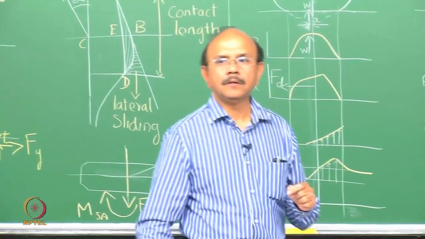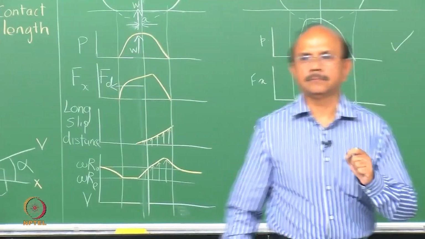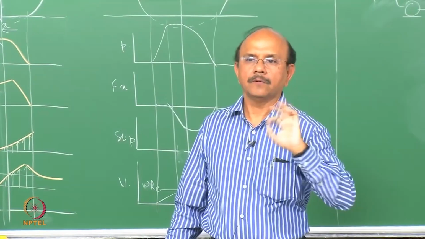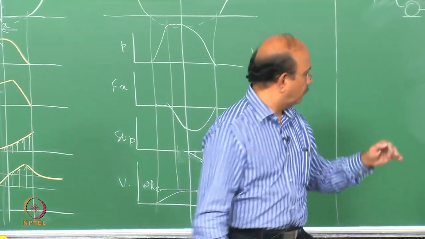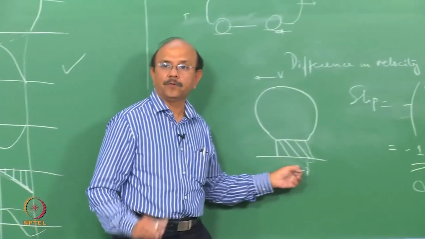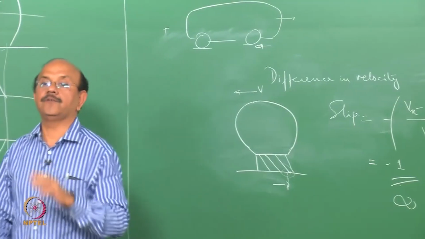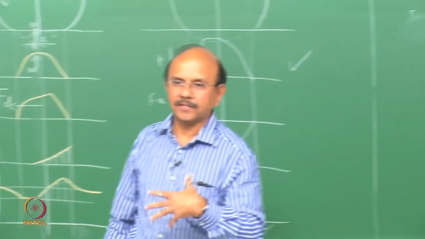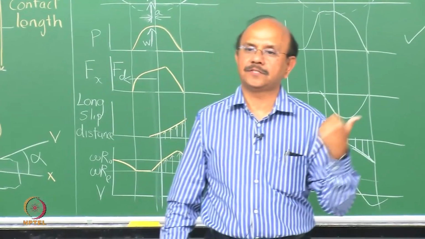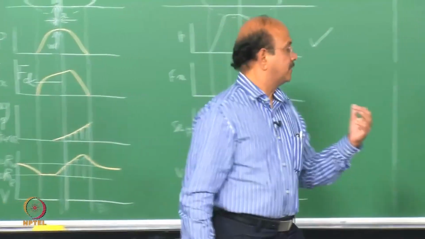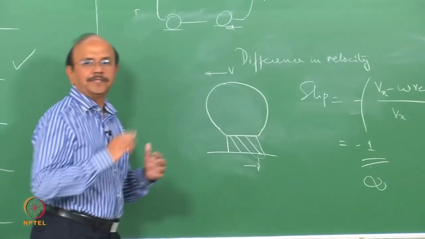Now, yeah. What we are talking about here is common to both rolling resistance as well as the Coulombic friction? No. We are talking about here braking force development. Rolling resistance is anyway present. Okay? Even we said even in free rolling, resistance is present and it opposes this motion. Okay. Yes. Okay. So that's a good question.